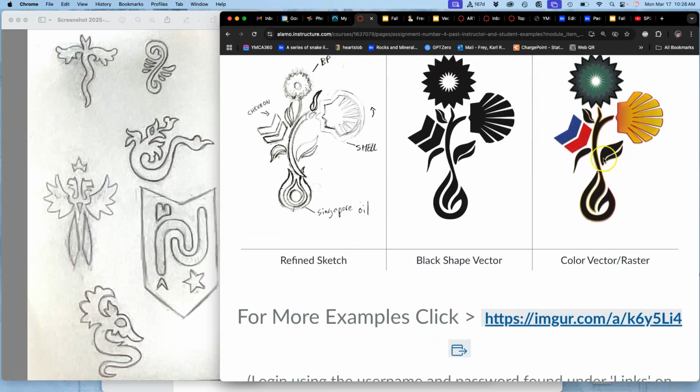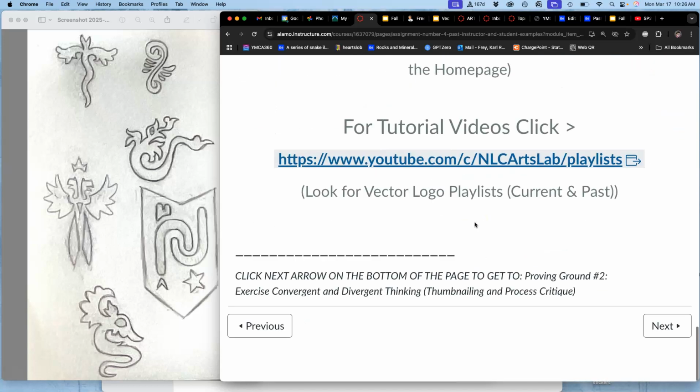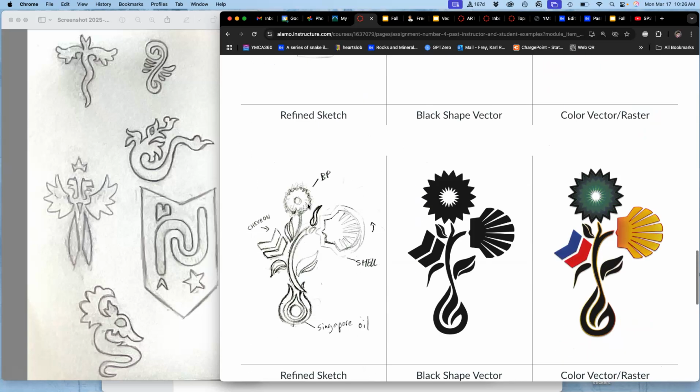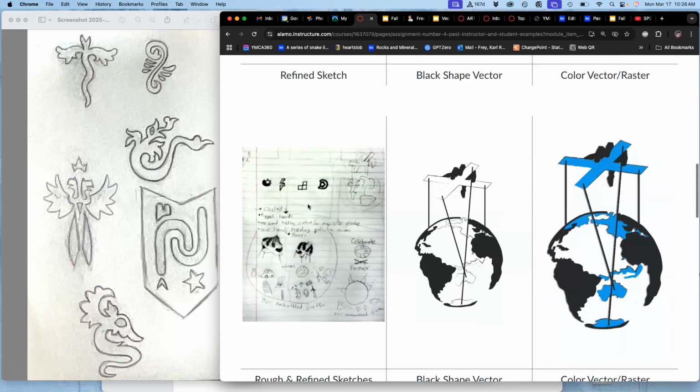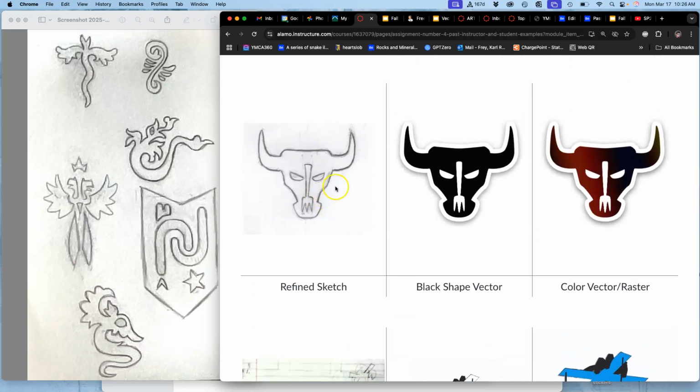And then we will be adding color in assignment 4, but the most important thing is that your black shape reads clearly. Now, one approach to this, I'll just show you some of these past examples. These were for different themes, not personal patriotic symbols. But you can kind of take things that exist and mash them up. So this is kind of inspired by the Chicago Bulls logo, turns it into like a barbecue place logo.